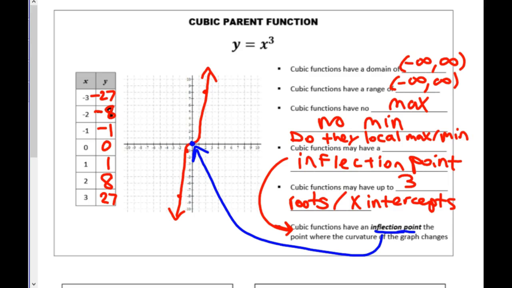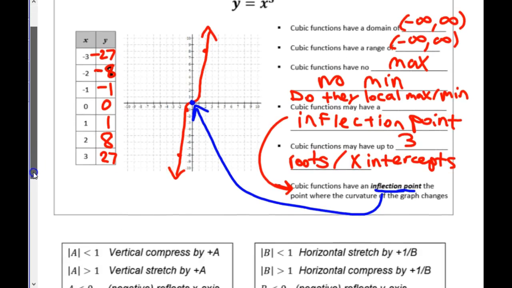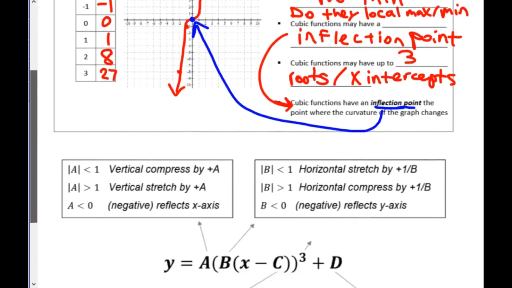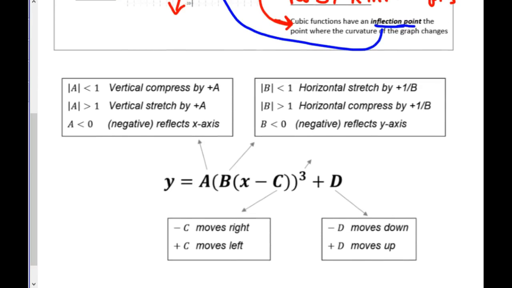All right, now let's go to the bottom. Now, aren't you glad this is already filled out for you? Last 2 times we had to fill it out ourselves. Now, let me tell you. Listen. We've done this before. It's the exact same as linear. It's the exact same as quadratic. Okay? So this is cubic, right?